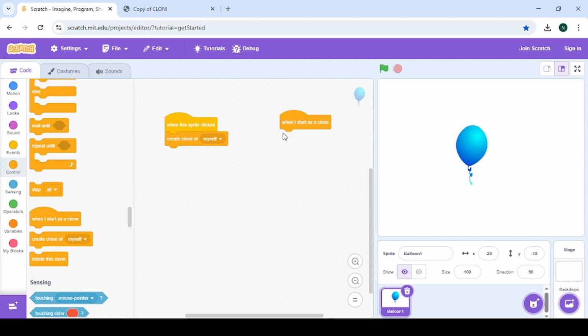But before we start, let's click on our green flag to see the 2 blocks we joined and see what will happen. Let's click. Okay, now it's not working because I'm clicking on my green flag and I didn't code for the green flag. I programmed this to be when the sprite is clicked, right?